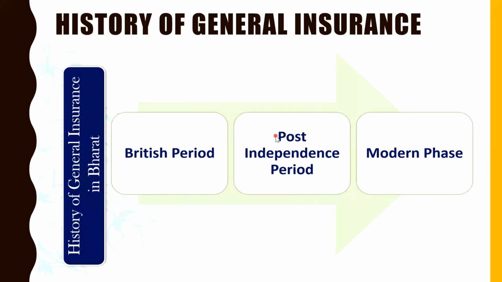Now let us understand what happened in the post-independence period. The post-independence period is the era when Bharat got independence from the rule of Britishers. Here I would like to focus on 2-3 years. One was the year 1957. Here we got the establishment of GIC. GIC stands for General Insurance Corporation. In 1957, when the second 5-year plan of Bharat was implemented, there was the establishment of GIC, and it was a remarkable change in the insurance market in Bharat in the post-independence period. So that was the year 1957.